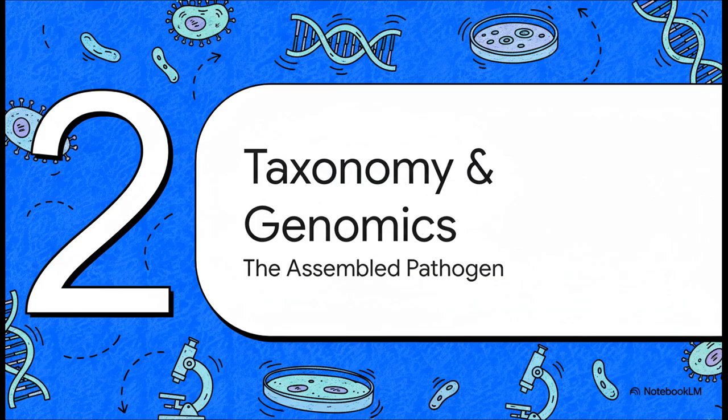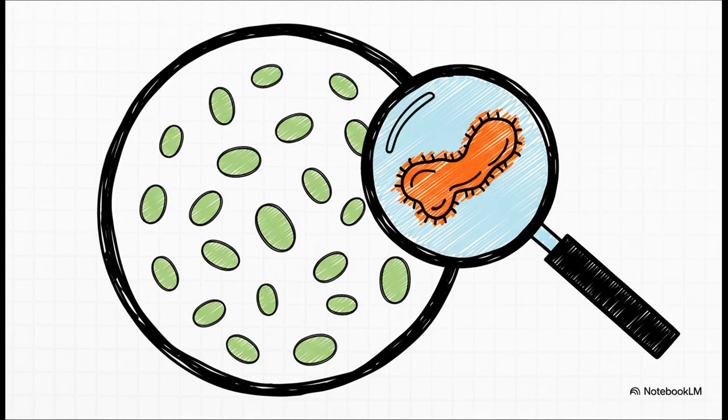Okay, next up, let's get into where Paracoccus yeei fits in the grand bacterial family tree. And this is the really cool part. We'll look at what makes its genome such a fantastic example of a pathogen literally building itself as it goes. Okay, so on paper, it's a gram-negative bacterium, alpha proteobacteria class, standard stuff. But here's the kicker, and this is really important. Its genus, Paracoccus, has over 80 species, most of them just hanging out in the environment. Paracoccus yeei is the only one that's consistently tied to human infections. So that begs the question, right? What makes this one so special?